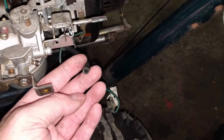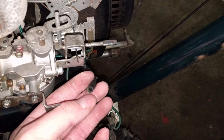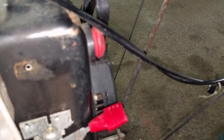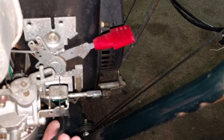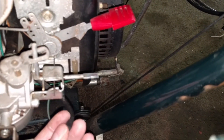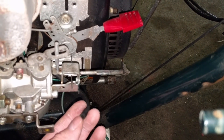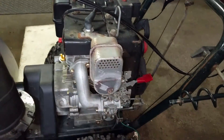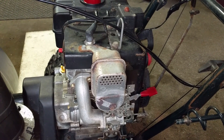Quick way to see if your primer bulb works before putting it back on — stick your thumb over it and press your primer bulb. You should feel a little bit of pressure when you push it in. Sometimes they pull fuel through, but most of the time on these Tecumseh snow blowers, they're a push — when you push that in, it just forces air through here. This one works, so we'll go ahead and attach it. Got the carb back on, linkage hooked up, and we should be ready to fire it up pretty soon.